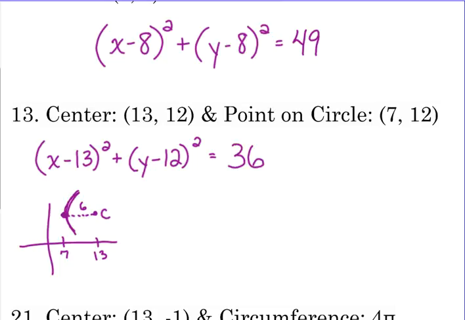Now, if it wasn't directly beside it, what if the point was up here? And I couldn't just count the units there and say that they were 6. What would I have to do to find that distance between the point on the circle and the center? Use the distance formula.